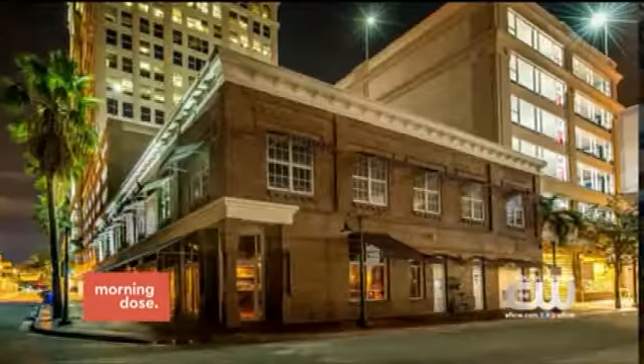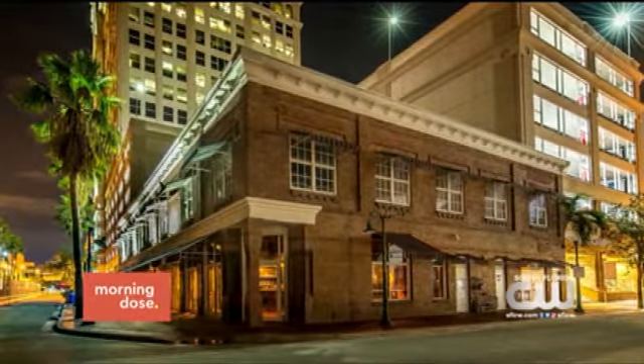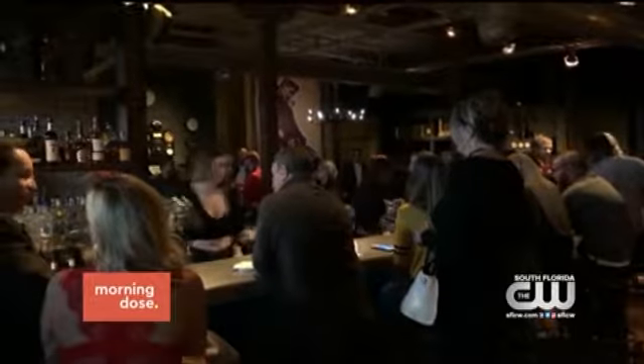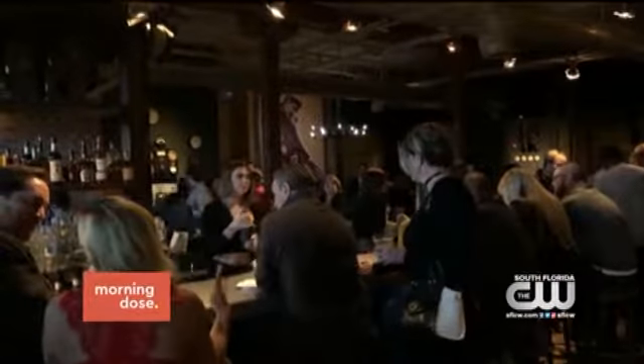And while you're sipping on your De Soto and your Hideaway, you can also drink in the resurgence of a great neighborhood. We're really excited to be part of this resurgence of downtown Fort Lauderdale. We're in between downtown and the Las Olas area — we actually call it Lola, the Lower Las Olas. We have a lot of new bars and restaurants in this neighborhood, and we really are excited to be a part of the future.